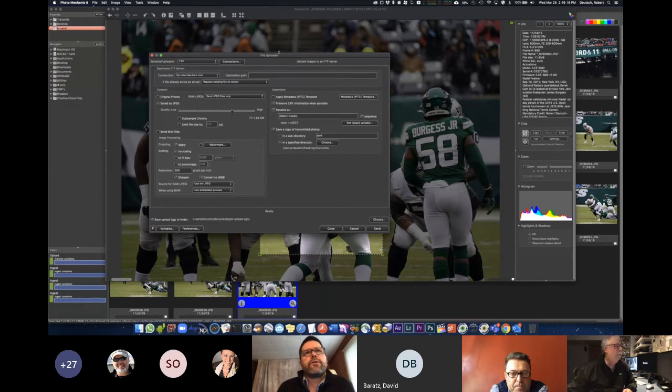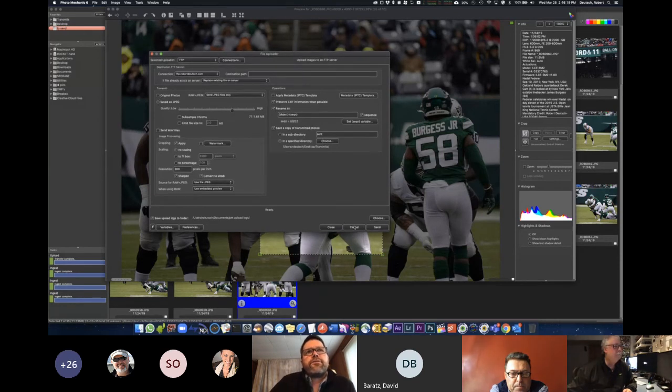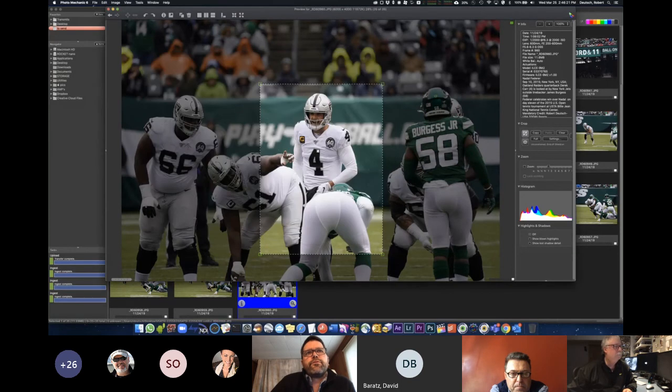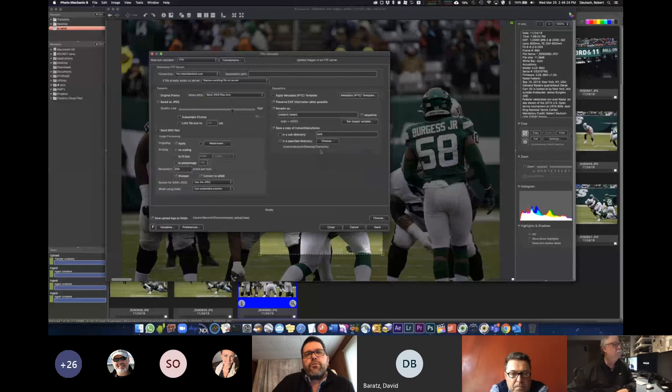And Bob, do you want to talk about saving your transmitted photos in a subfolder directory so that you have everything from a game and all your edits in one place? Correct. Good point. So if you look at this file uploader that we have here for FTP, I have rename set to object and sequence.